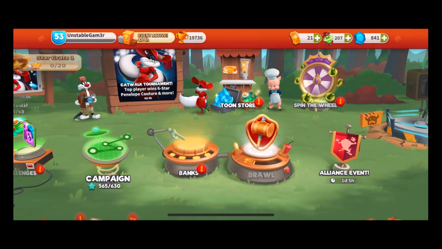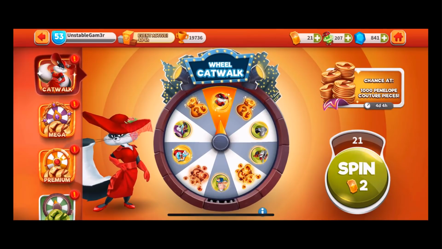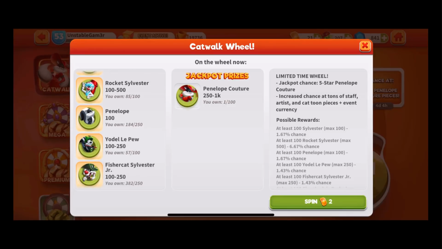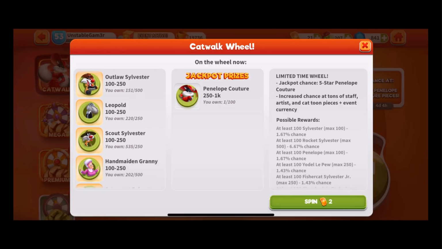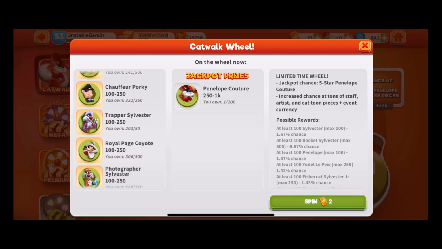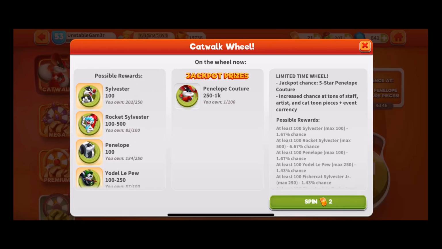So we do have 10 to do here. I've got 21 golden tickets right now. Let's go ahead and see what our odds are. So we do have possible rewards of all of these tunes here. And then obviously the jackpot prize there is going to be Penelope. We also have possible roses, being able to get some roses from them as well.